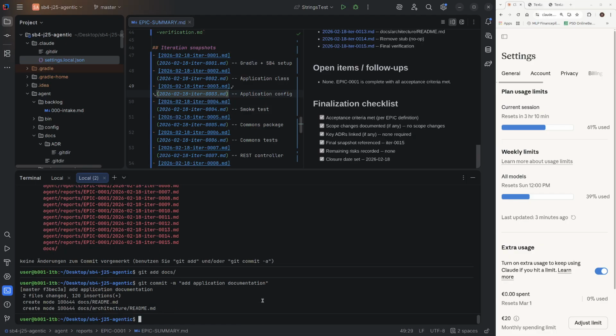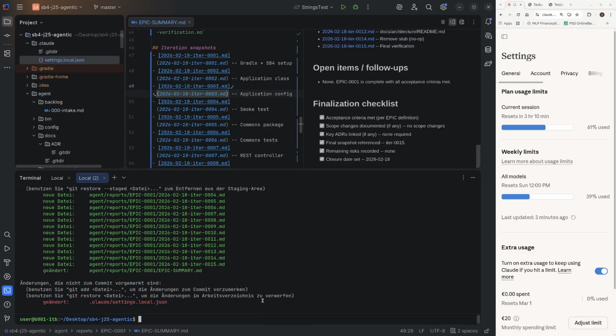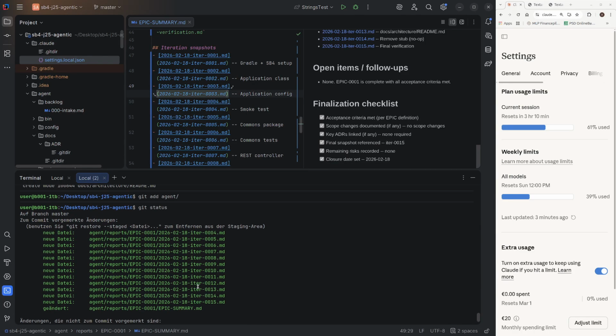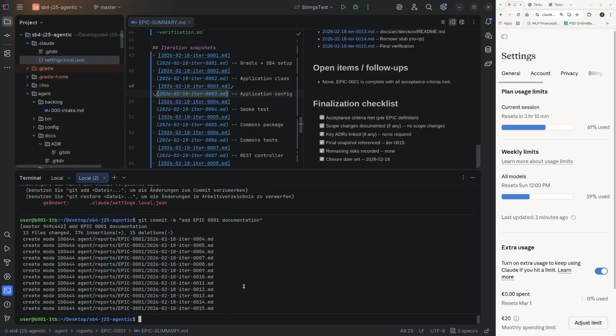Documentation. Add agent status. Git commit -m add epic 001 documentation.